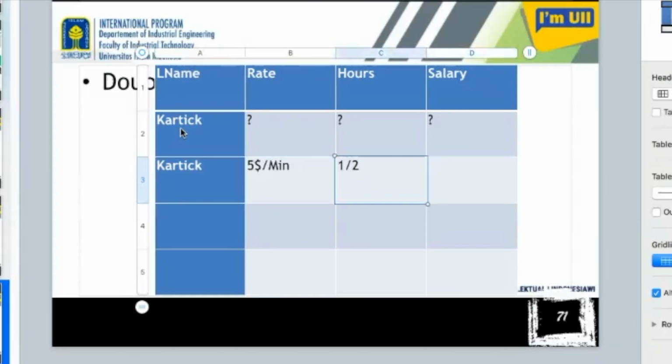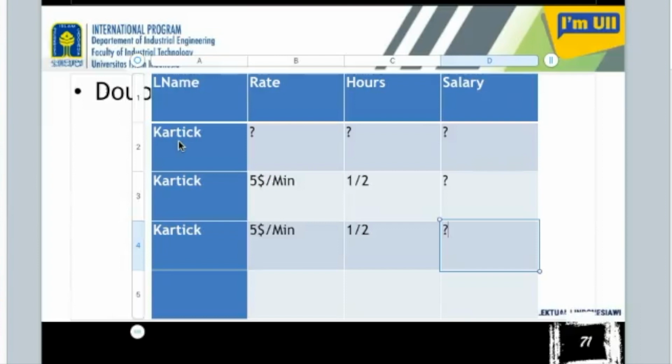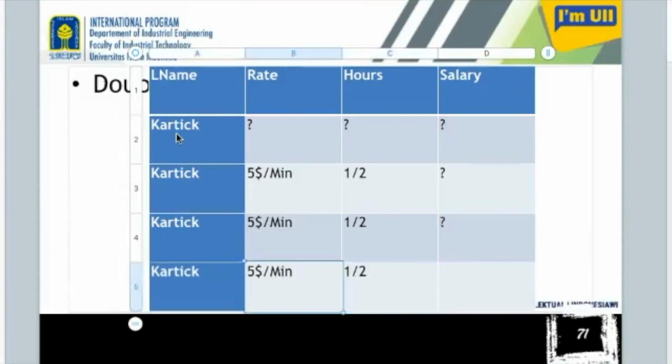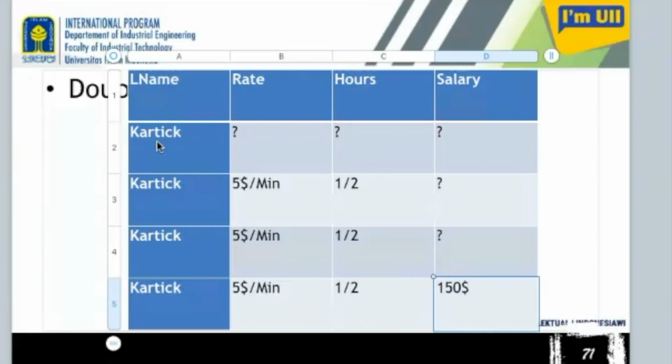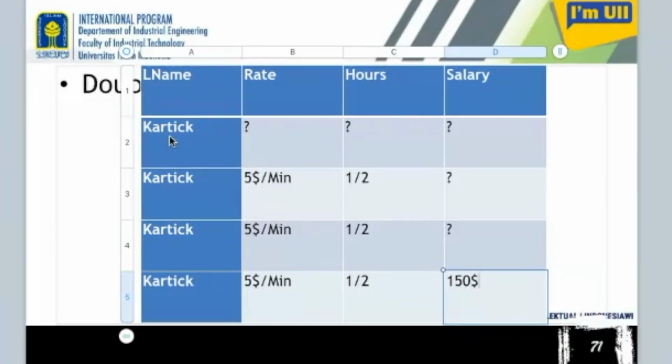The next line is not yet executed, so the same values will be present, and it is also not yet executed in the third line. Like this, here you calculated, and the value will be 150. Okay, 30 minutes, $5, $150. Like this way, you can check the value of each variable at each statement, and then you can check at which place the value is actually changing and giving the wrong output.